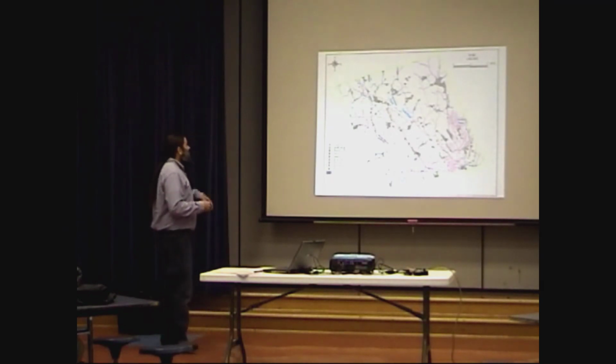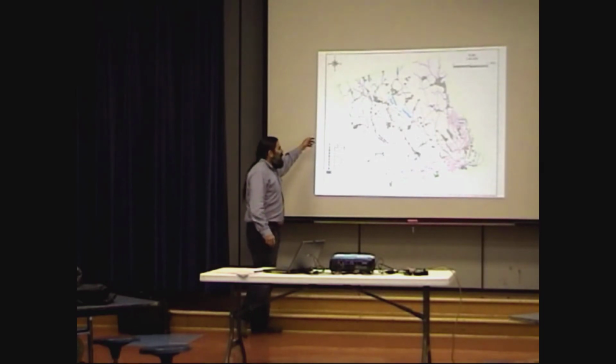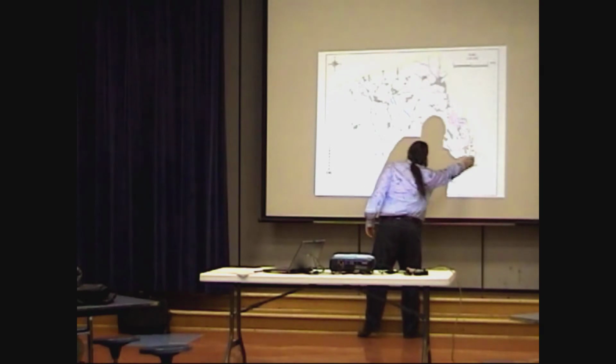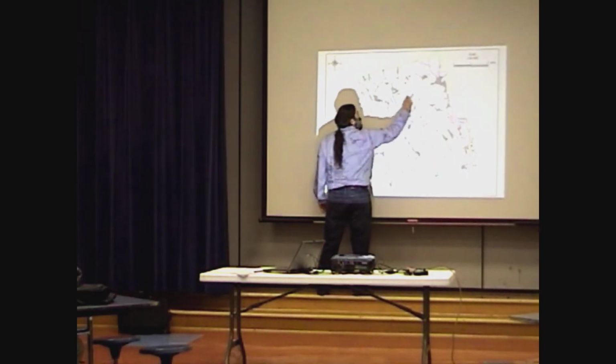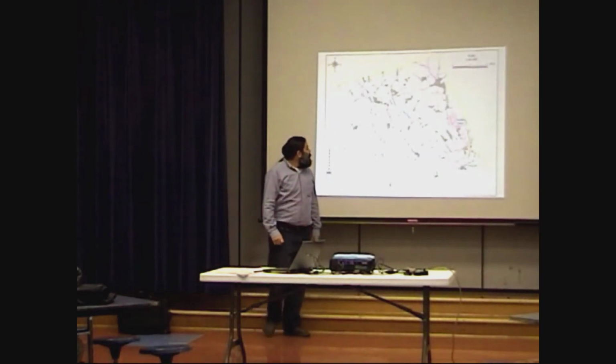So this is essentially a map. It's all color-coded of the different species that we found, these focal species all throughout. You can see some areas that are really concentrated along the contour here, up here on the town-owned property up here in this wetland, which is the heron rookery as well.